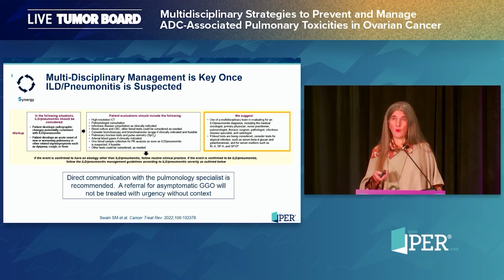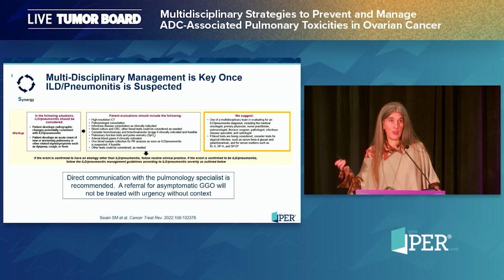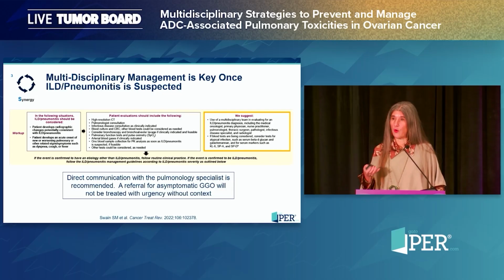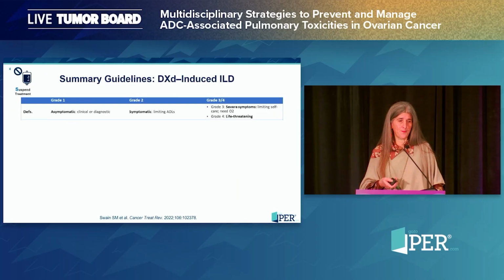The other thing I'll say is direct communication with pulmonology is also really key. If you refer someone to pulm in your community with asymptomatic ground glass opacities, they'll see them in 3 months because it's just not urgent. They don't understand the urgency necessarily unless you have a group like Dr. Gupta or Dr. Haifis who are used to dealing with us. So you have to call and say, hey, I'm holding drug until you tell me I can retreat or you think this is serious, so that they understand the actual question you're asking. A direct reach out is really important.